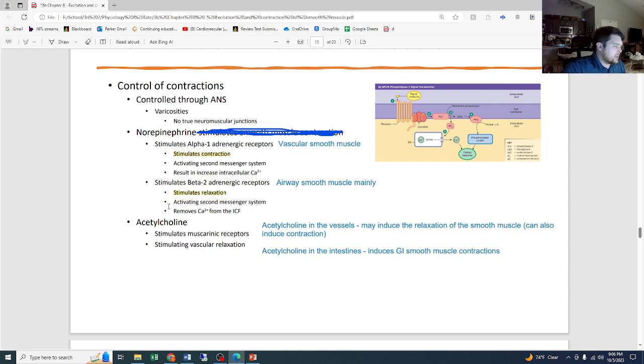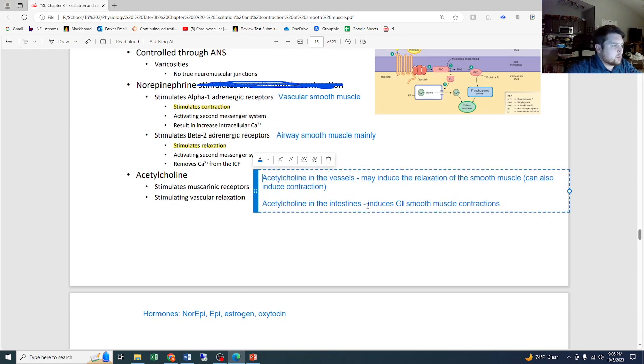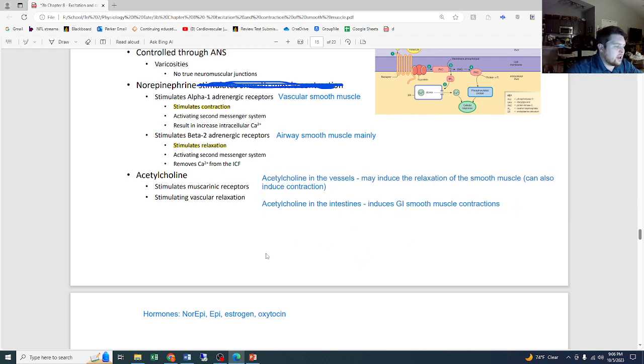I'm not sure exactly how this professor taught this chunk here, but this is the simplest breakdown that I can give you when we talk about acetylcholine. This is the big one that I think is most important to remember: the GI smooth muscle is contractile with acetylcholine. Because there are conditions where people don't have enough acetylcholine being released, and then they have decreased movement of their intestines, decreased uptake of the nutrients, and other issues.